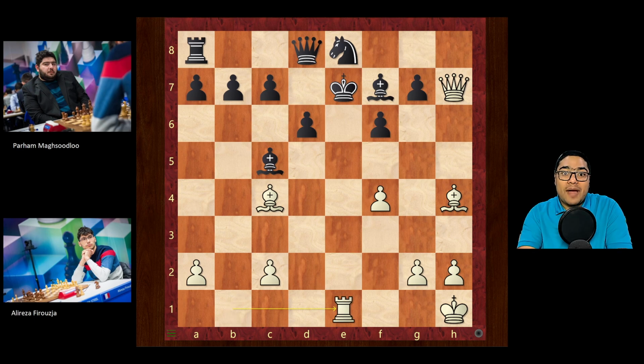If the king were to go back to f8, we'll have the same problem with queen h8 check. So king d7 and bishop takes f7. e8 knight is lost. Bishop e6 forcing king c6. That's also a threat. The king can't capture the knight, so the knight is off limits.